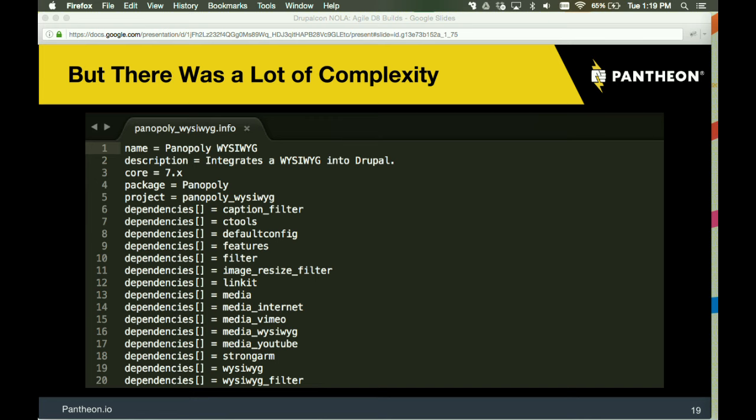But making that all happen was really difficult. And I think that when you talk about developing a site where you're molding a lot of modules together, getting all of that to work together can be really hard. This is the info file from our WYSIWYG integration, where we're talking about 15 or something different dependency modules that all need to be put together to do things like handling image resizing and media integration and security and all this other stuff. And that was a lot of work and something that I think a lot of developers struggle to do. They're reinventing the wheel and not leveraging other stuff by trying to figure out this recipe. And I think that's not so great.